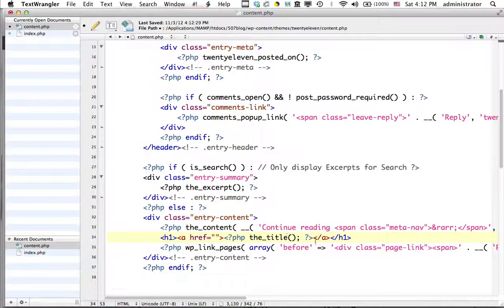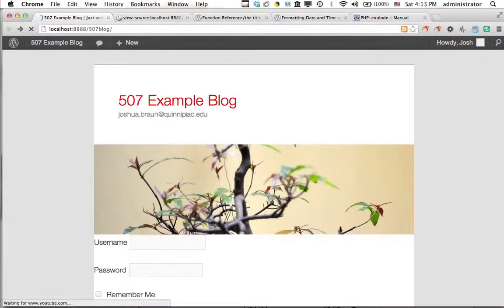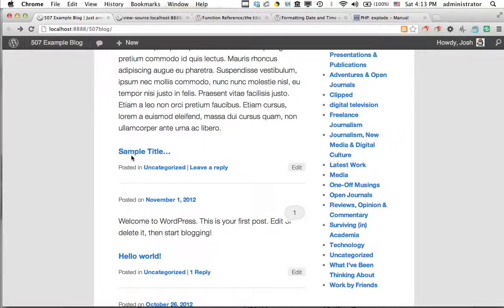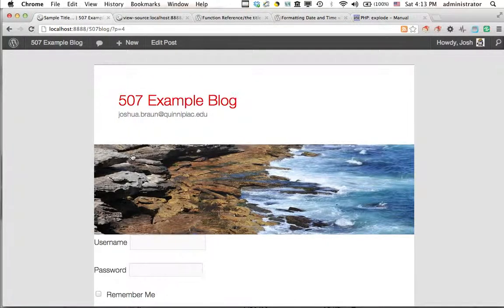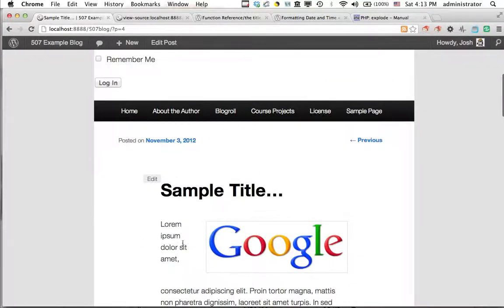So that's just a regular anchor tag, except for the location of the anchor tag, we're going to drop in the href, the link that goes inside the anchor tag. We're going to drop in another template tag, and this one is going to be the permalink, and that will spit out the link to the blog post. So now if we refresh the page one more time, you can see that this title has now become a link. We can click it, and it's going to take us to that blog post, and so on and so forth.